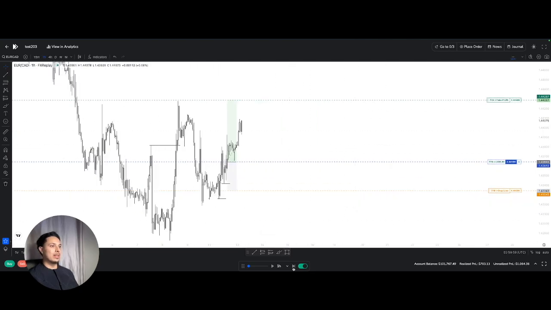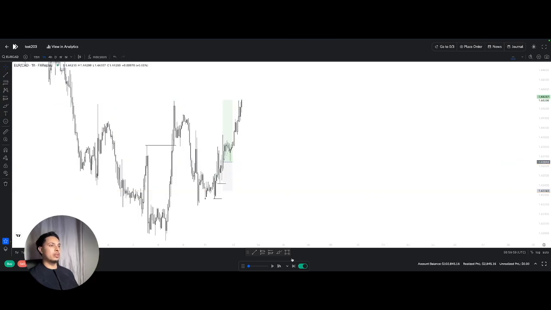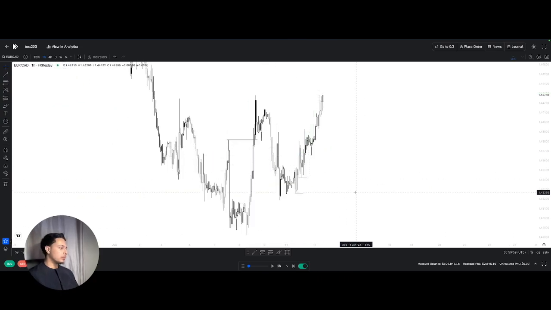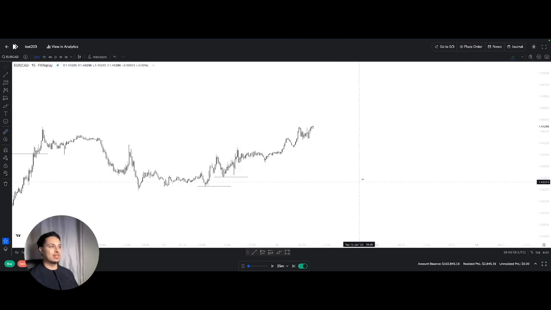Let's see what happens. We're still outside of session. Ooh, okay, session's about to start. Okay, we hit take profit, perfect. So up 2.5%. How many days have we traded? We started on here. 9 days in, we're up 2.5%. We're basically over 3%, so we basically made the entire month's salary already.